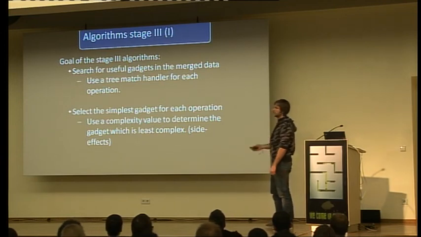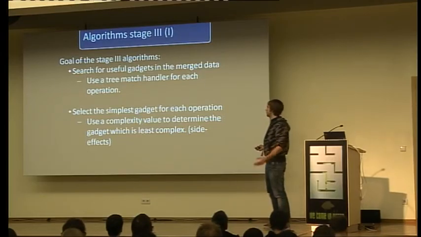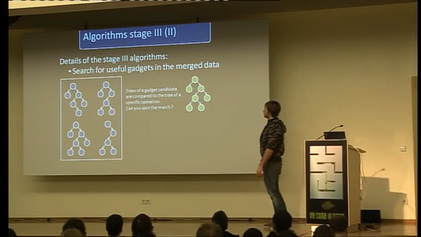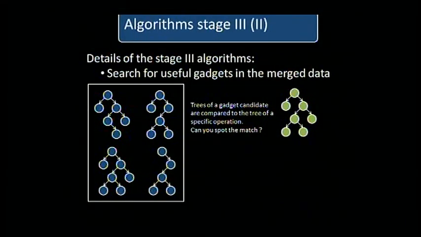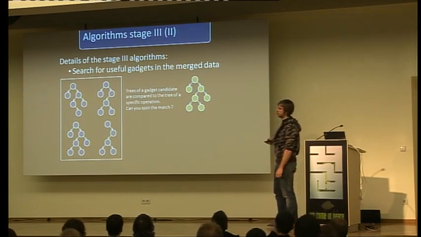And what we want to do, given that we have more gadgets which we can take a look at, is to only take a look at the simplest gadget which performs a specific operation, because we want to minimize side effects, and the larger the trees and the more trees we have, the more side effects we're going to have. So how does this work? It's, as I told you, pretty simple. You have a tree like this, where the leaves here might even be addition or subtraction or even multiplication, and we match that to all the gadgets that we have found in the executable.